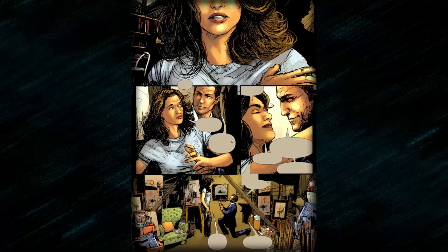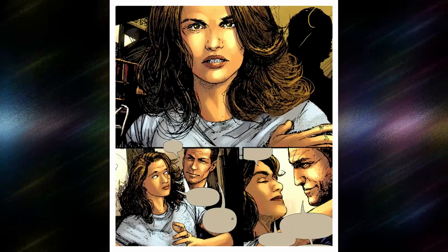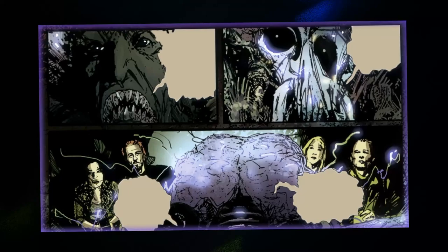At this point we get the first glimpse of Kirstie Cotton. She's trying to bury the trauma of her past life and start afresh — she is shown painting something, and her partner surprises her from behind. He proposes, but Kirstie makes it clear she's yet to get rid of her past baggage. The man is about to be gone for a few days for a conference, and it seems Kirstie has some old business to take care of. When we finally see what she was painting, it turns out to be a giant portrait of Pinhead, the Cenobite leader responsible for all her troubles and losses. Various story arcs play out in the comic book, but we'll focus on Kirstie Cotton and how she transforms into the female Pinhead.